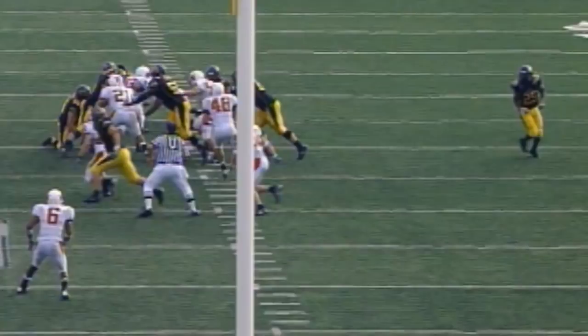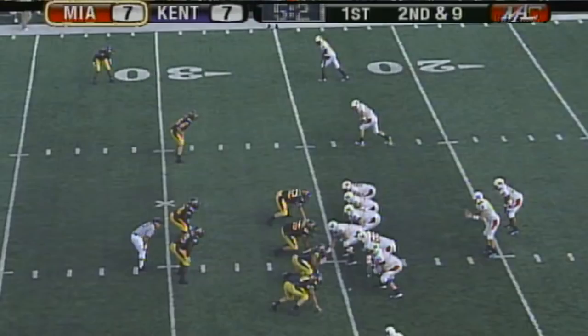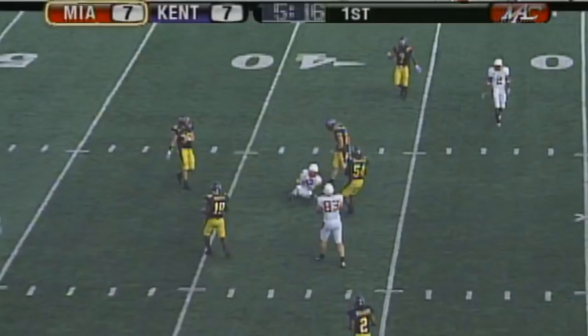And boy, there is Julian Edelman doing it again, Jim Hoffer. He is so dangerous. You know, how many times are you going to see it? How many guys is he going to shake free? He is obviously a really strong body. And then last week, Corey Jones came in — Corey, a fifth-year senior.